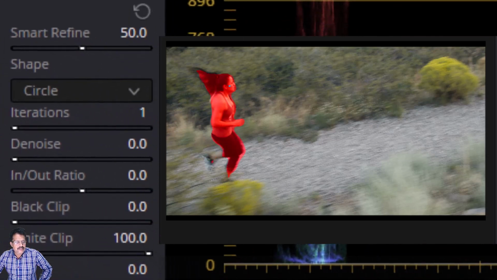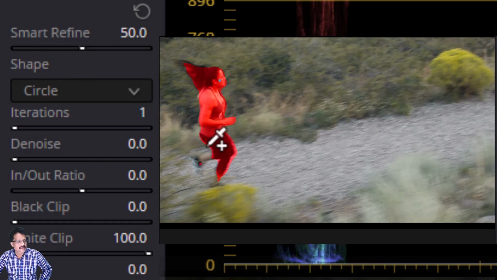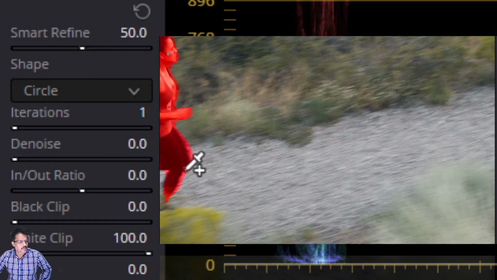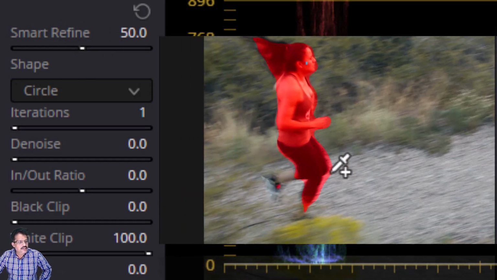And the next control we have is the smart refine. Smart refine, how it works is, basically refine means you might be thinking that when it does the selection, this selection area might contract or expand depending upon this value. But actually here what it does is, I will just press the middle mouse and pan it. It will intelligently calculate these edges, and whichever area the software is confident, the refine level, the selection is going to depend upon the confidence level of selection of the DaVinci Resolve software.